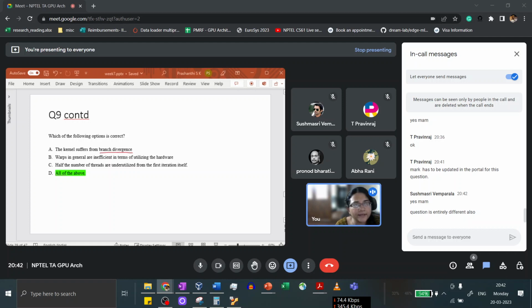So if you have a doubt in one of the answers for assignment 7, again ask that on the discussion forum. I just looked at it and it looks like the solutions are released, right? So if you think one of the solutions is wrong, ask for a clarification on the discussion forum, and they will respond in 1 or 2 days. I will also check in parallel whether the same question was there as part of your assignment, or if it was a different version. And next class, in case you haven't heard back on the discussion forum, I will definitely address it. If not, I'll just go through whatever answer they've given.